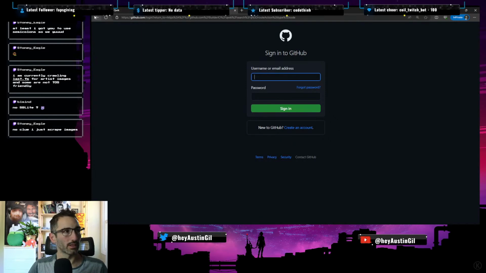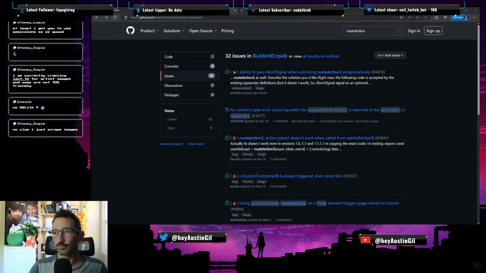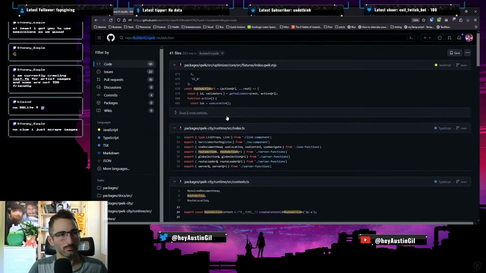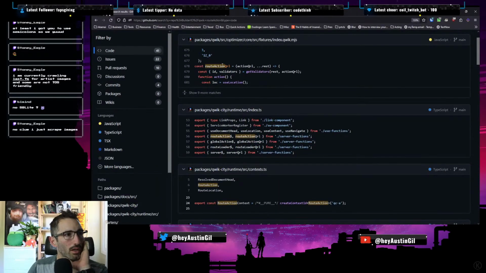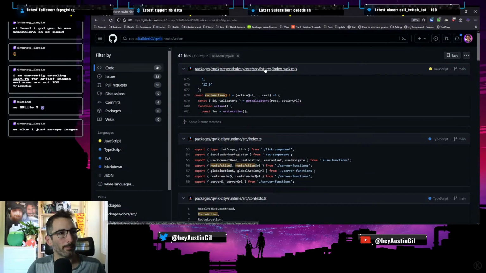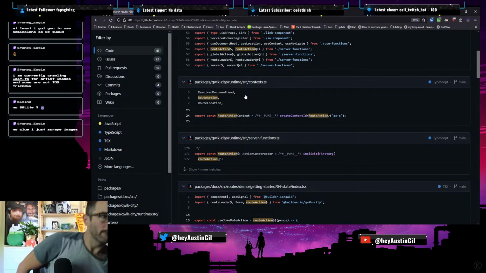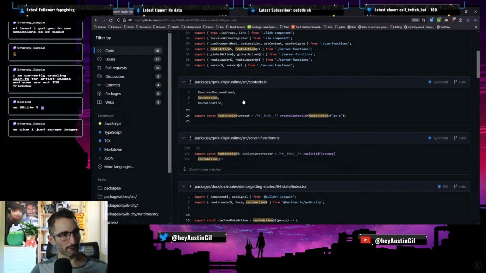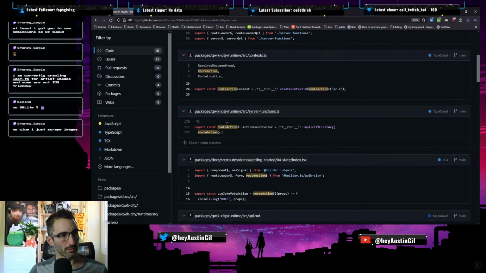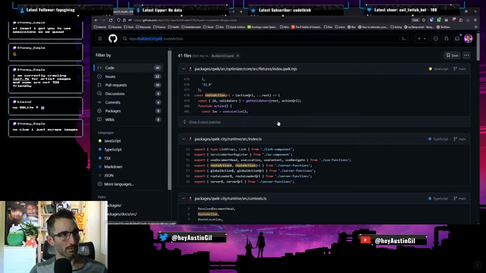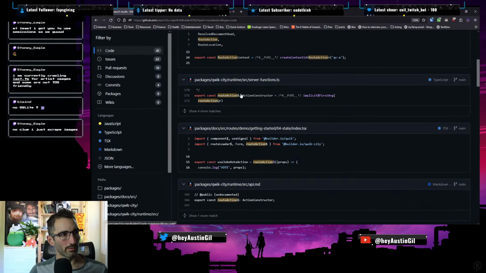Okay, let's go back here. Okay, on a page where I'm actually logged in. Route action QRL. This may be it. That's probably not it. Server functions. This may be it. This is probably it.